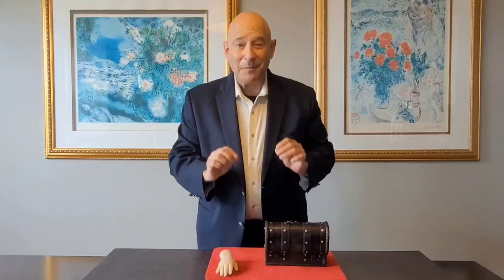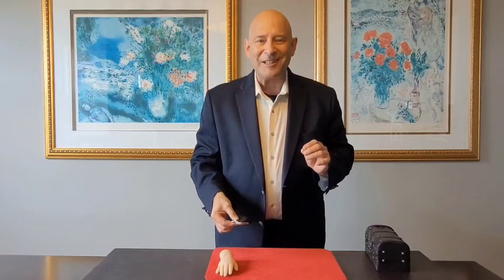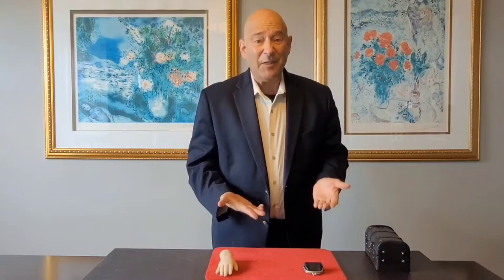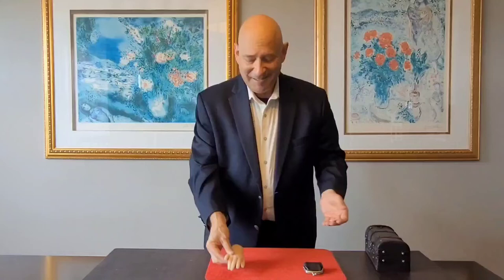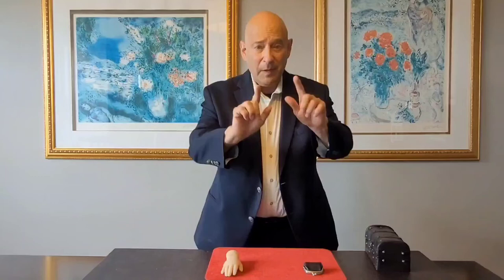Inside the box was also a small coin purse, and I realized that this is what the magician used to perform his most famous trick. That was the trick where he would take a coin out of the purse, placing it into his hand, and with just a little wave, he caused that coin to vanish. And of course, it was never in his left hand, and certainly not in the right, because it was always in the other hand. Now, I practiced this trick until I could place the coin in the hand, and like that magician, just a little wave caused that coin to vanish. And of course, it was never in the left hand, and it was never in the right, because I also had it in the other hand.